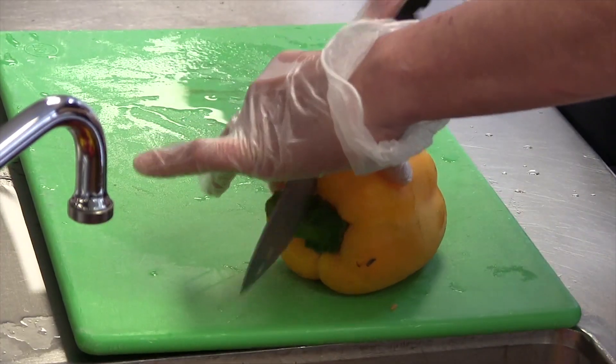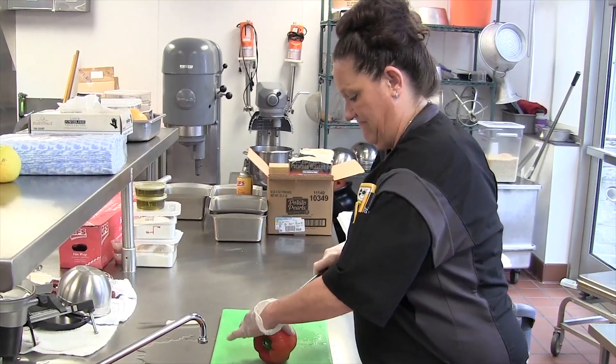Part of my responsibility working for RPS is managing the waste and recycling streams for the department. Being interested in waste minimization, I saw an opportunity to divert our pre-consumer food waste in a more creative way, rather than just sending it to the landfill as we had been doing for many years.